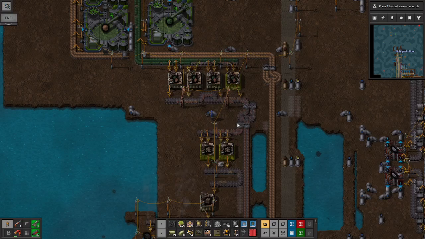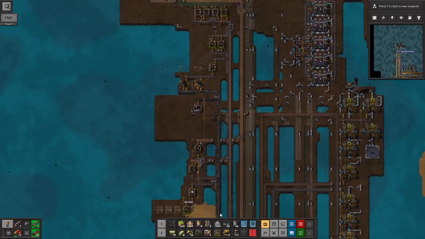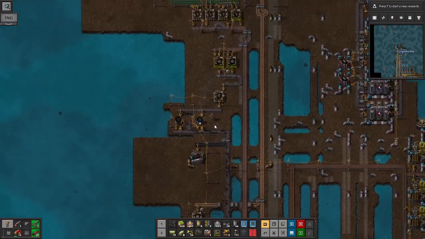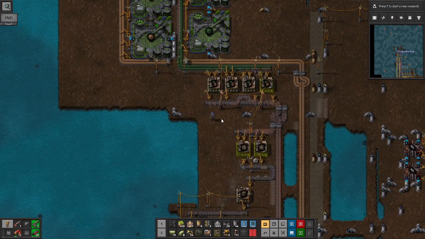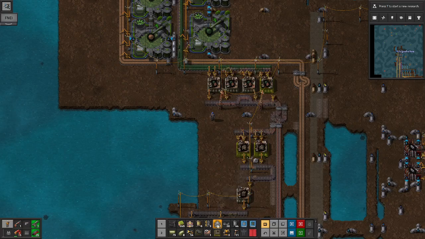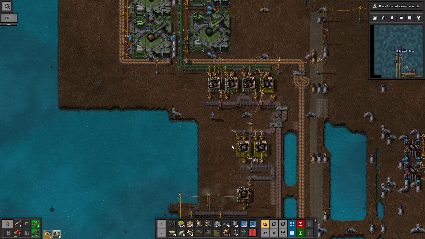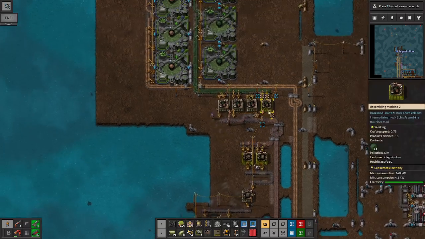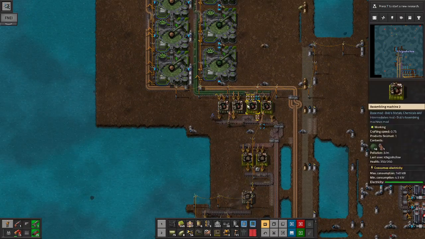Alright, so there we are. We're making that faster. Which, as you can see, we're not even keeping up. In all honesty. Let's make another one. Try to burn through this green algae faster.